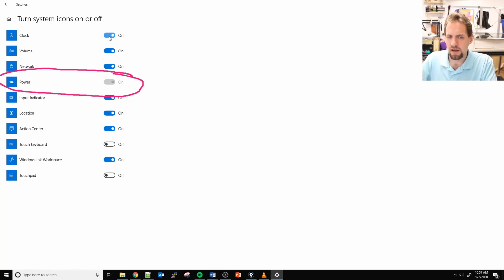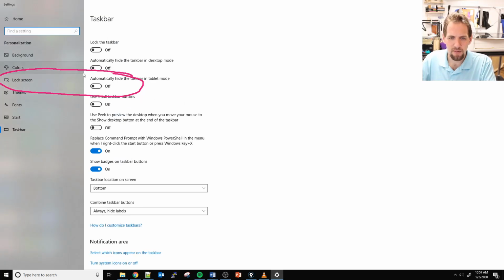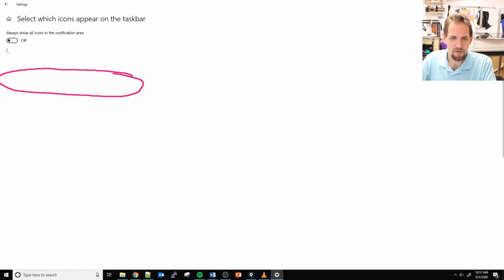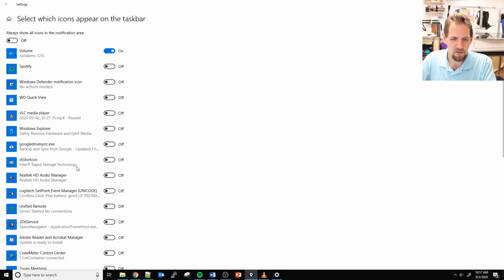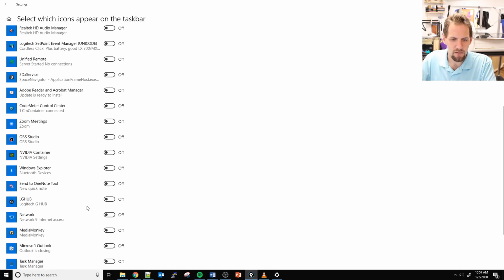Clock, I do like the clock. I was a big fan of that one. Volume, as I said. So, to each their own. That's the wonderful and painful thing about Windows: you can customize it to your liking. So take it as you are, turn what you want on and off. I'm going to go back into this and turn the G Hub back on if I can find it, and we'll see how I like that.